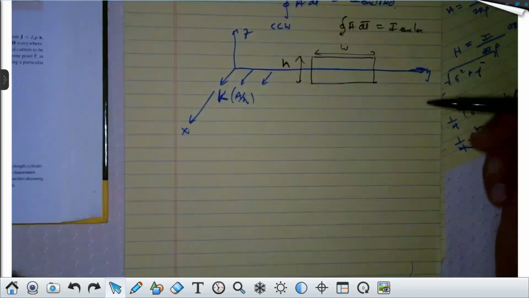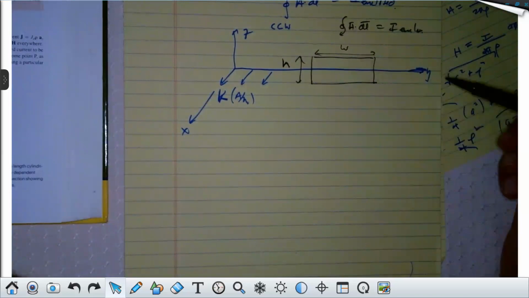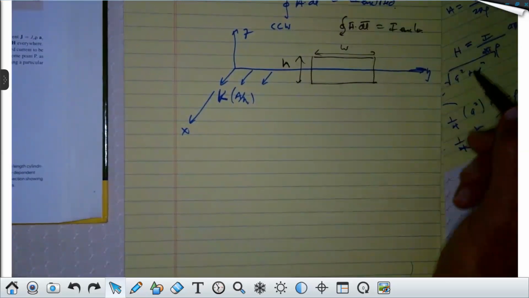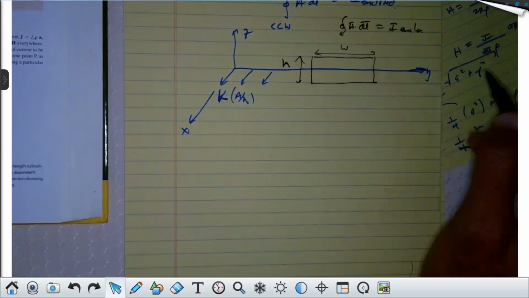Now, same thing happens when we have an infinite surface, an infinite amount of current on the surface, or basically a surface that's got a current that exists from plus and minus infinity for both X and Y axes. All right, this is just an infinite source of current that's flowing this way. What happens is you're going to find the H field will only be in one direction.